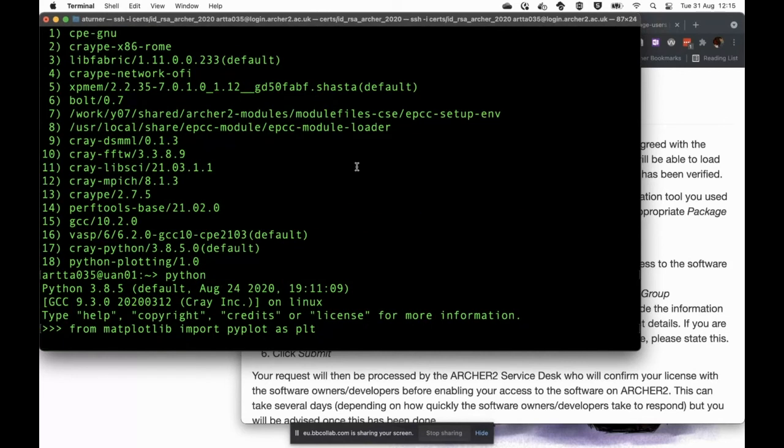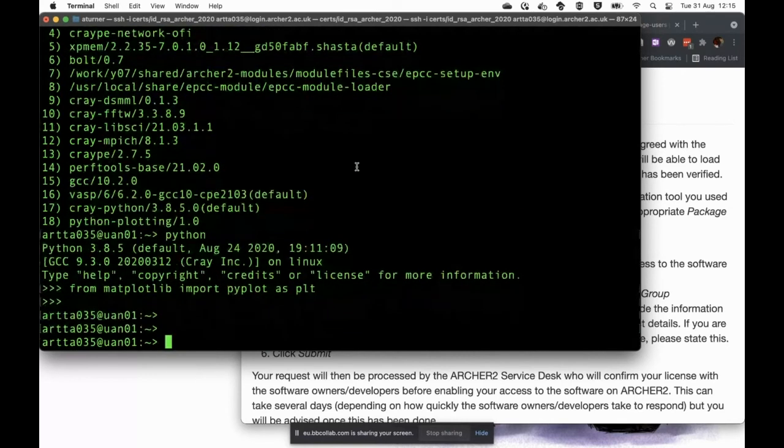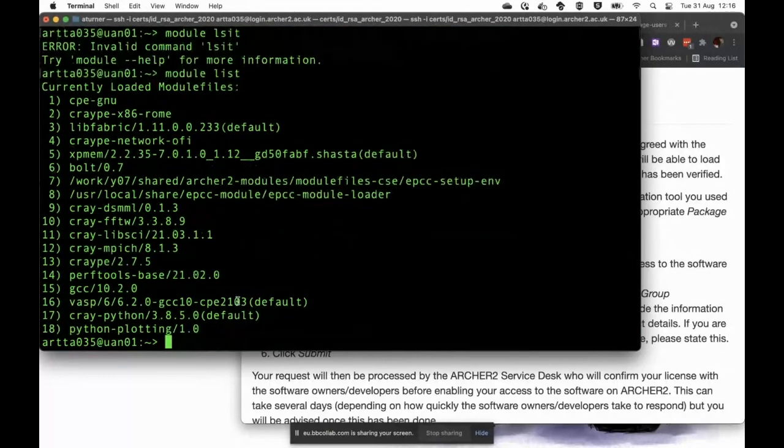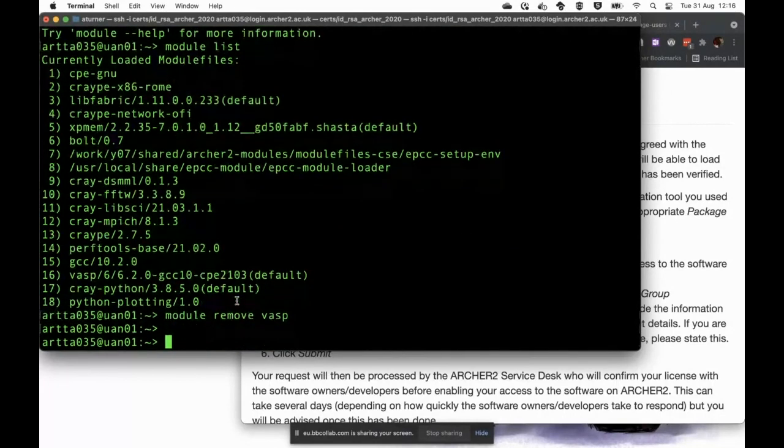It's away working. It's a little bit slow because everything's on the work filesystem, but it's done. Okay, so that works. So I've got an environment that potentially allows me to plot there. So rather than having to issue those two commands, which are maybe not much of an overhead, but it's a little bit of an overhead, I could save my current set of modules, which is the standard set plus the two Python ones there. Oh, I've got VASP in there as well. Let me get rid of that, because that would complicate things.